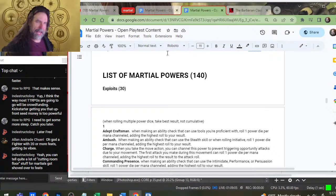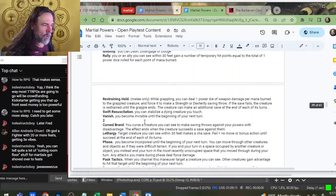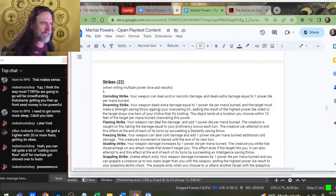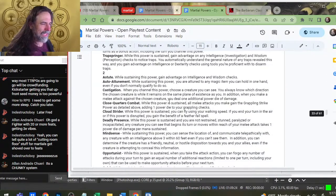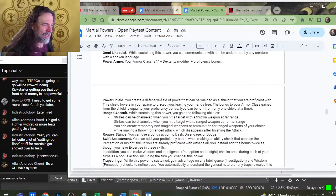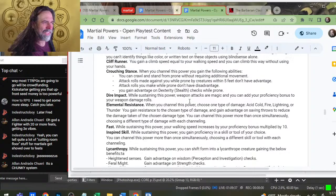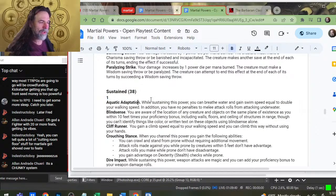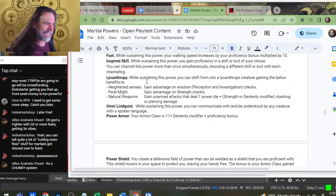So it's like alternate spells. There's 140 of them, broken into exploits, maneuvers, reactions, strikes, and sustained powers. Since we're talking about the beast, and the beast talks about lycanthropy, borrowing from the Blood Hunter, let's go into our sustained powers and look at one of the Blood Hunter modified ones, which is lycanthropy. Now, again, this is a first rank power, so you can do it as early as first level, but at third level as a barbarian, you're going to get it for free because it's going to be part of your power stack. So what does lycanthropy do?